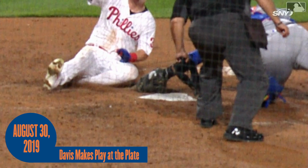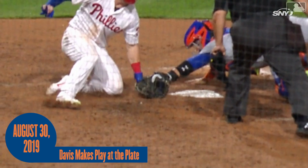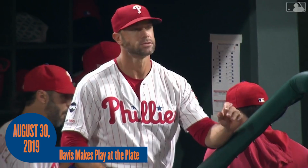Well, if the glove blocks it here, you cannot tell if you hit the point of the plate, the back point, the angle of the plate, where the triangle is. And do you think that Rivera tagged him at any point? And that's why I don't think it was overturned. I think there was no way for the replay officials, from the angles that we saw, to overturn the out call on the field.